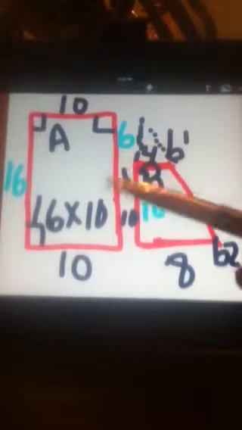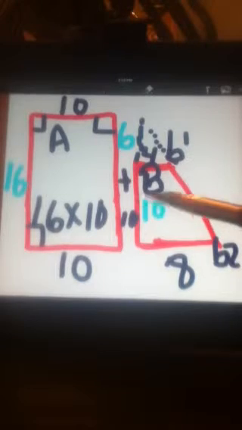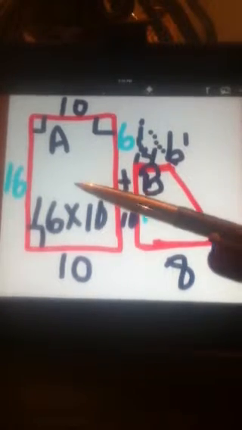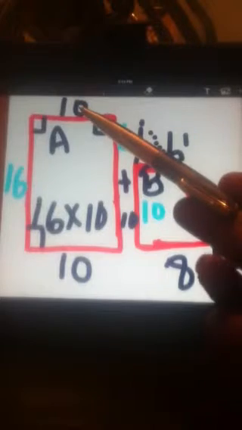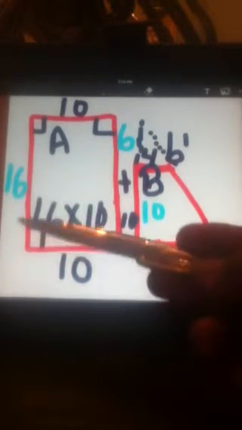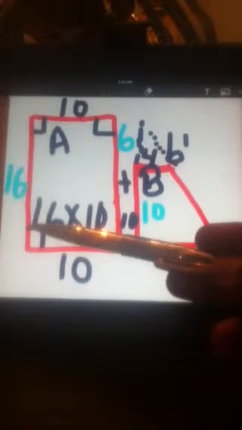Okay, as you can very well see, we have separated this irregular shape. So we form the trapezoid here, and we form the rectangle. And they've given us some numbers. They've given us 10 for the top of the width of the rectangle. And given us 16 for the height of the rectangle.